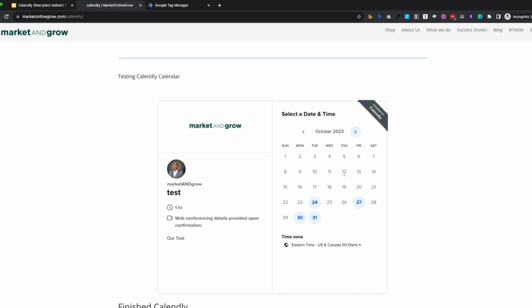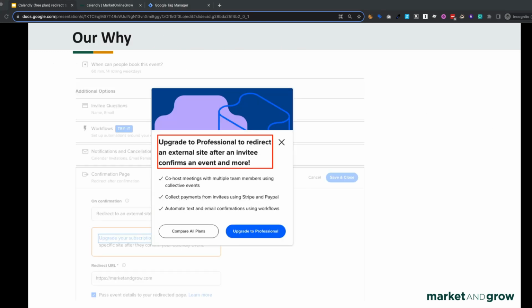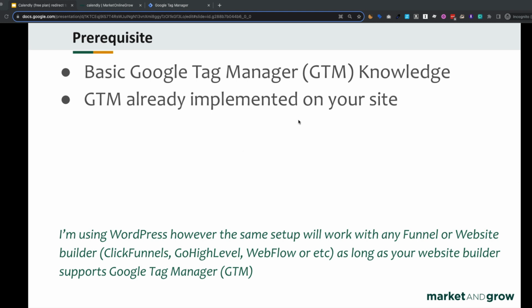First thing we're going to do is add a listener into our Google Tag Manager. And by the way, one thing I want to clarify is that in this example, I'm assuming that you have a basic knowledge of Google Tag Manager.